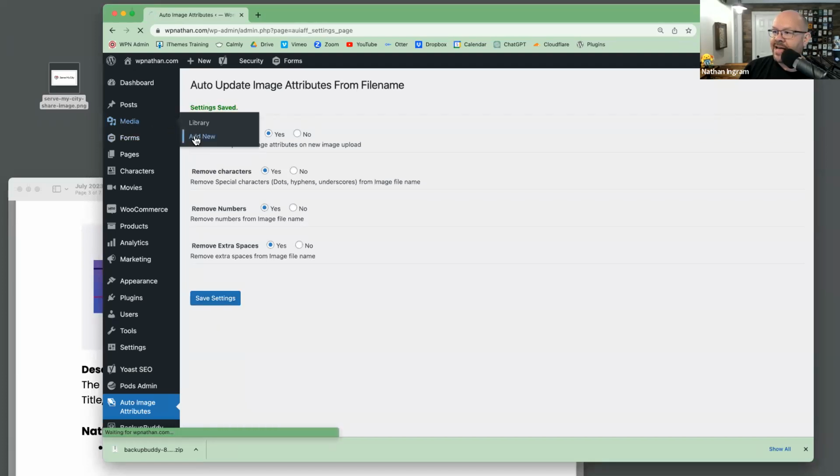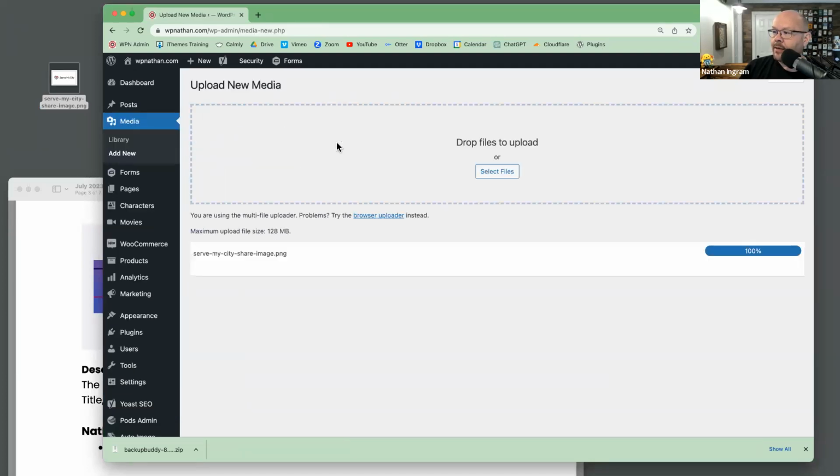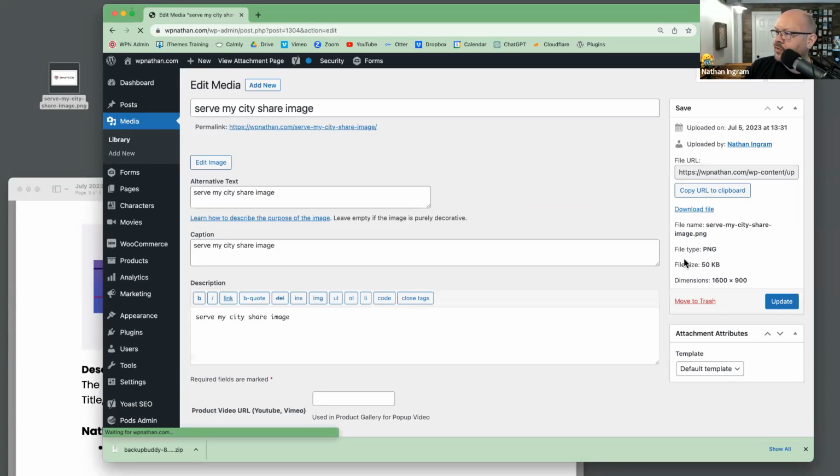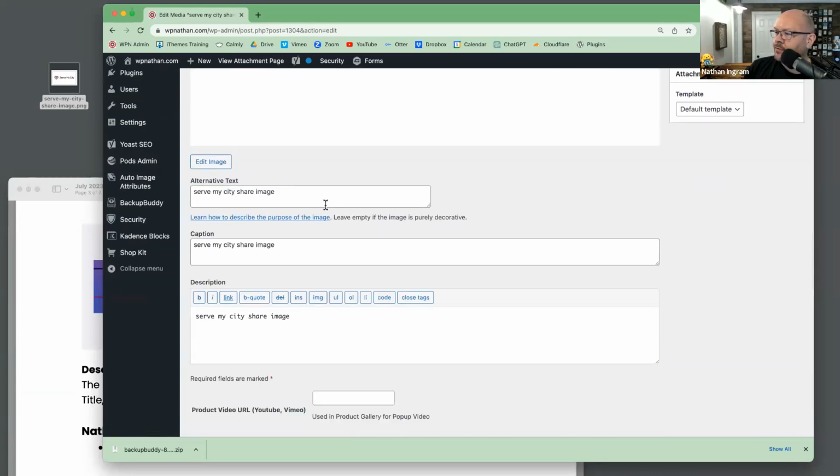And so when we go to add a new media item, I've got this image, and let's just go and take a look at that image we just uploaded. So without doing anything else, look, it pulled in alt text, caption, and description based on the file name of the image. Now that's really helpful. And this is not, by the way, the best way to do alt text, but it may be better than nothing, especially if you might have a client that you can never get to put alt text in their images, but maybe you could get them to rename the image file before they upload it. Pretty neat.